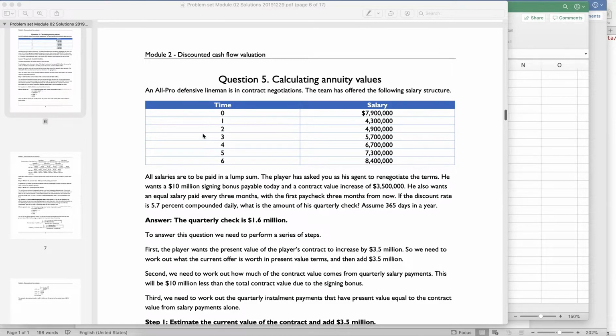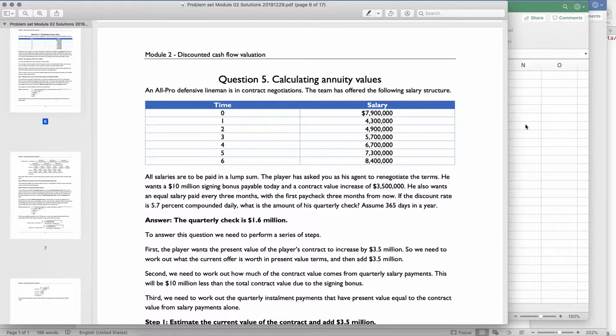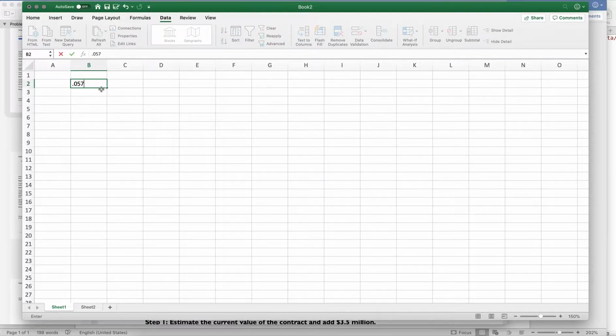Okay, so the first step is to make the interest rate into the different periods that we need, because this is an annual contract, so we're going to need the annual rate. We're also going to need the quarterly rate because he is getting payments every 3 months, or quarterly. So let's get the interest rate, 5.7%, 0.057. This is the daily, compounded daily. So to get the daily rate, we divide by 365.